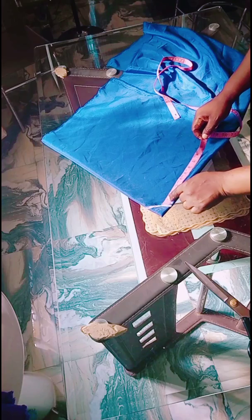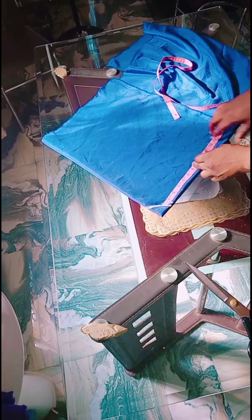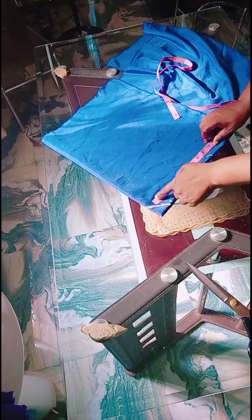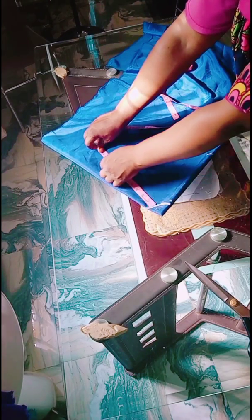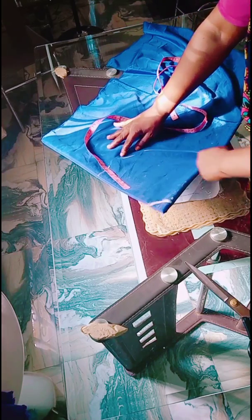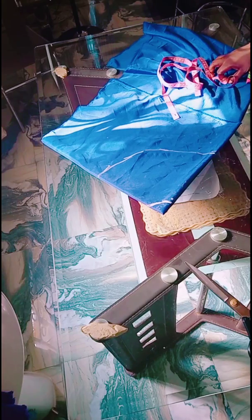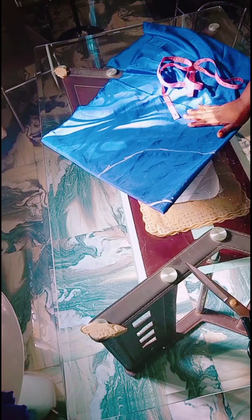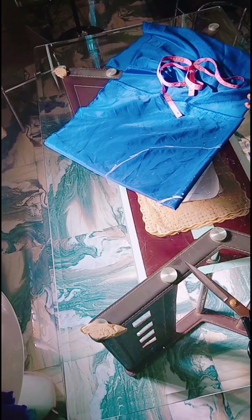And then from here now, I'm going to take that length. I told you we are working with a length of 8 inches. I'm going to mark my 8 inches like this. Can you see it? Then I'll mark it round too. So that's just it.